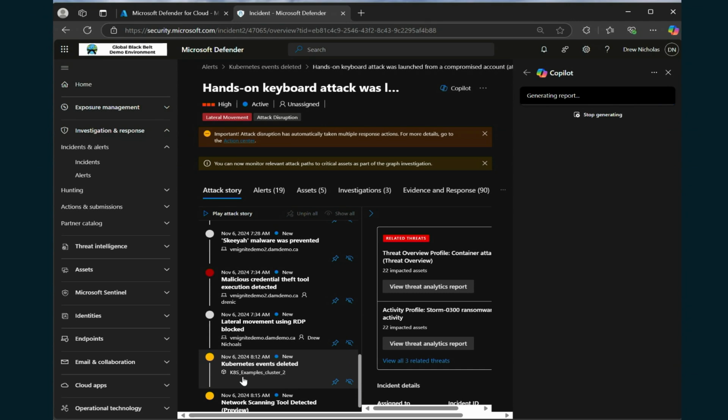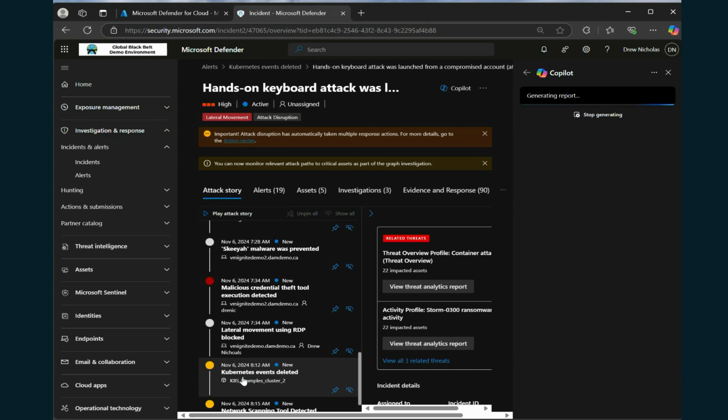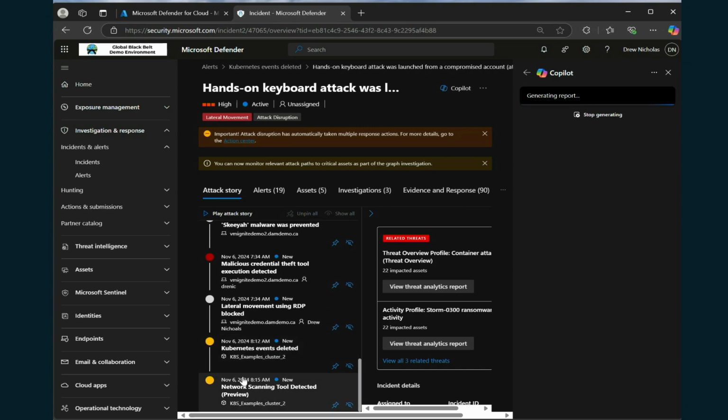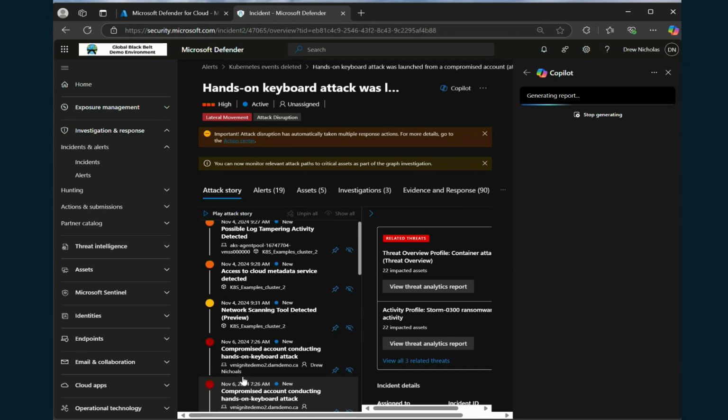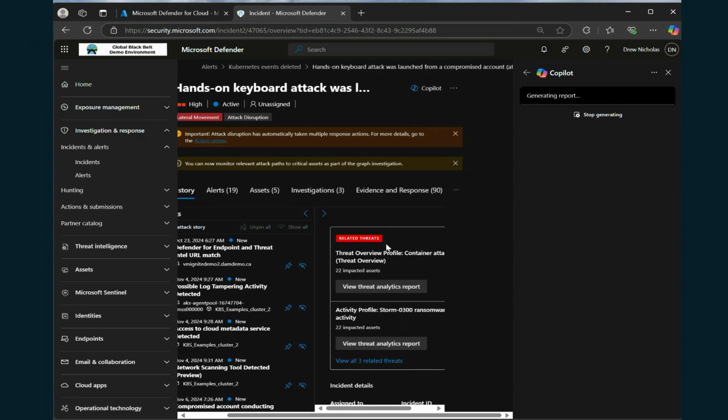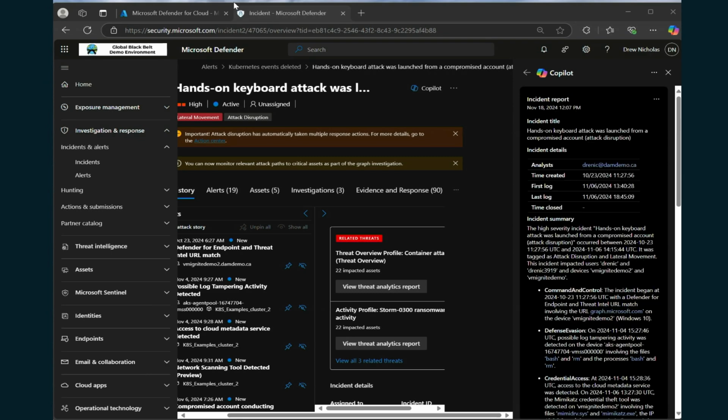So what happened when I ran this attack in real life is I kept getting blocked, so I had to manipulate it and turn stuff off. But you can see at the top, it says lateral movement but attack disruption. This is why we're very excited, because this brings all of that tool set in the Defender for Cloud into the ability to actually automatically disrupt these attacks. Going back to why we've seen such a decrease in ransomware success is because of this information.